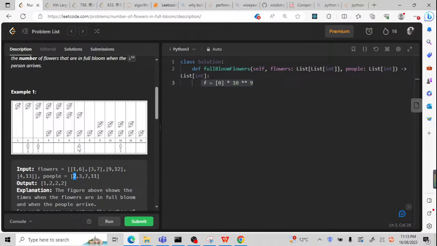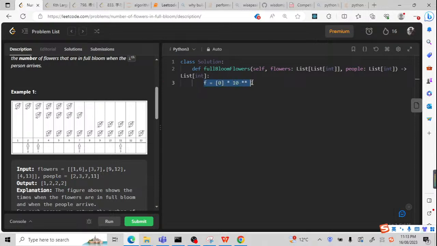For example, for this label 7, we're going to check how many start points are before label 7. We can find 1, 2, and 3. And then we're going to check how many end points are before this label 7. There's only 1. So what is the result? It is 3 minus 1, it is 2. That is why for 7 it is 2. So if it is like this, we have to sort the start points and end points first.